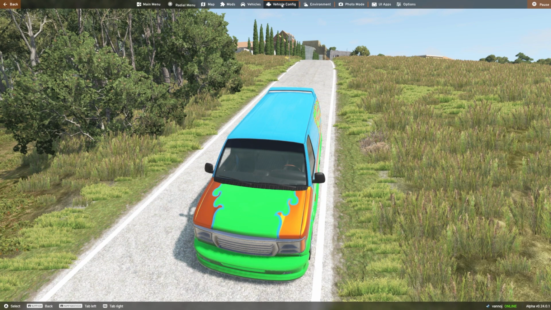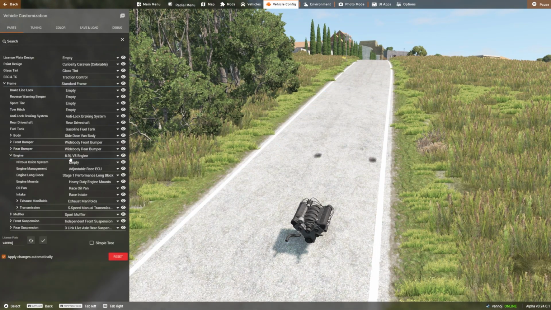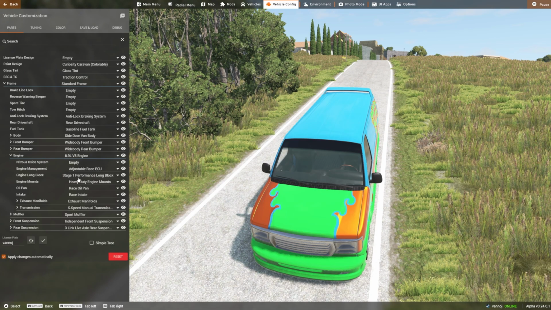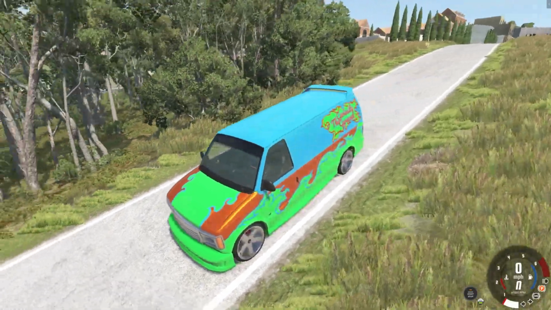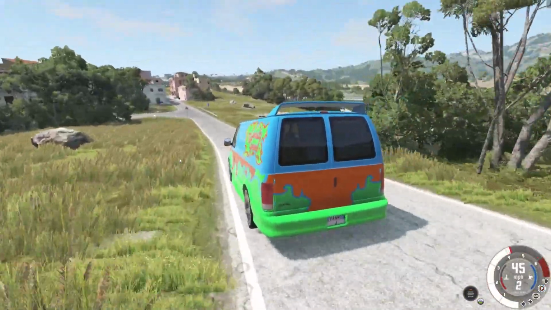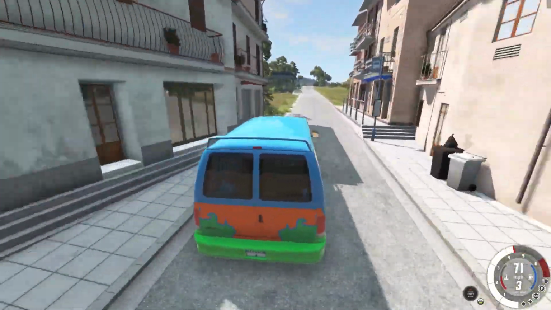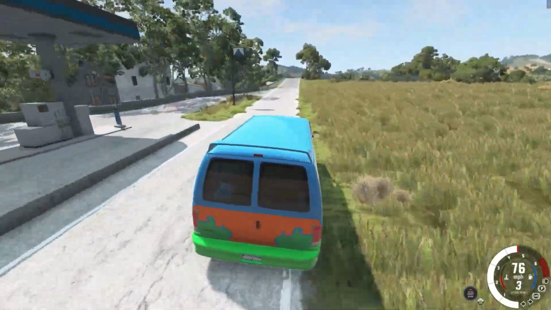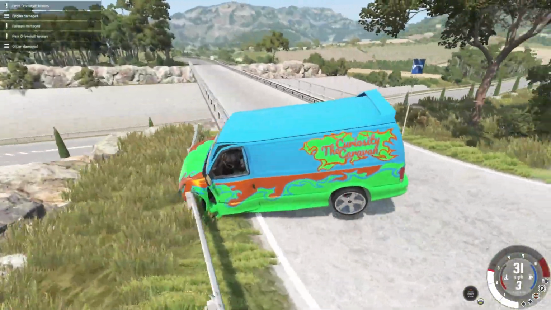I mean, this is important for the video. Engine: 6.9 liter V8, naturally aspirated. Okay, sounds good. Let's see, how does she drive? Good thing stability control's on, because I don't think we would have much traction if it wasn't. Oh yeah. So there you go. Facelifted H-Series. This is going to hurt.